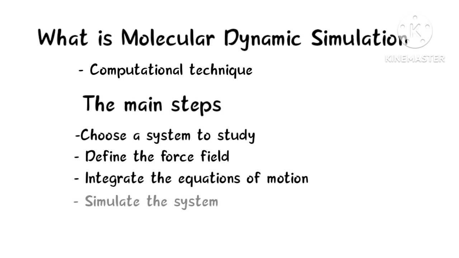Fourth, simulate the system. The simulation is run for a certain length of time, during which the positions and velocities of the particles are updated at each time step based on the calculated forces. The trajectory of each particle is recorded, and statistical analysis can be performed on the data.